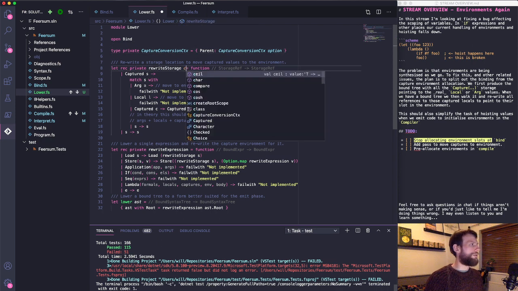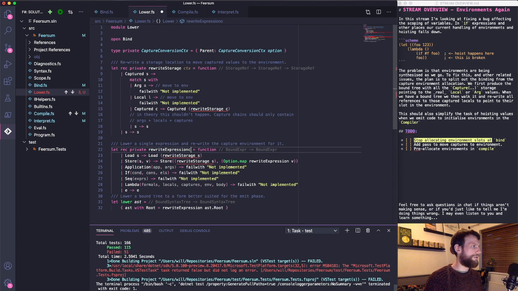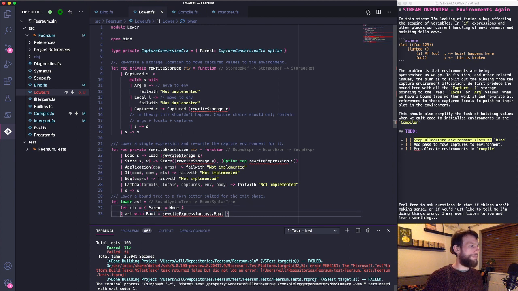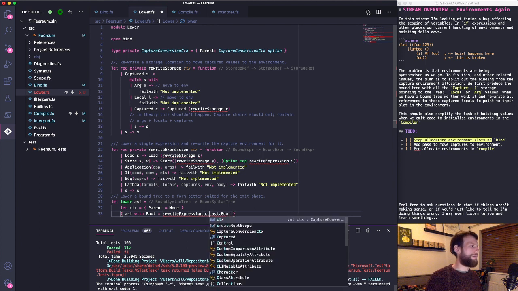Let's make rewrite storage take a context, rewrite expression take a context, and then we'll say let context is parent none. Rewrite expression is going to take that context.